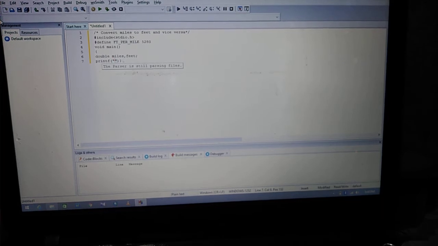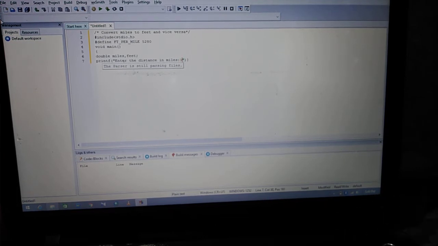So we will put: Enter the distance in miles. Then another predefined statement, which is scanf.